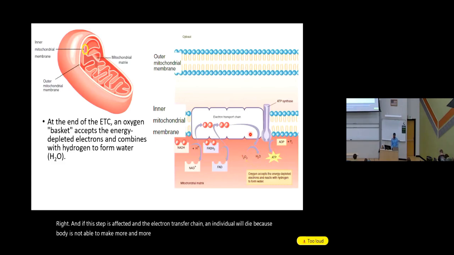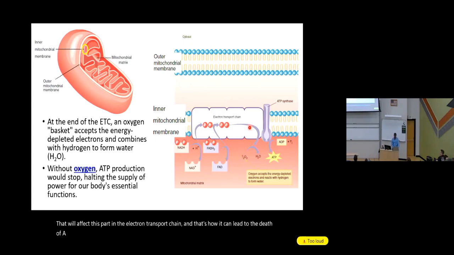So it's a very crucial step, and this is why we need oxygen so that ATP production can continue. And even in the previous steps, we saw that those carbons which were released from glucose eventually turn into carbon dioxide as well. And so it's not surprising that many poisons will affect this part in the electron transport chain, and that's how it can lead to the death of an individual.